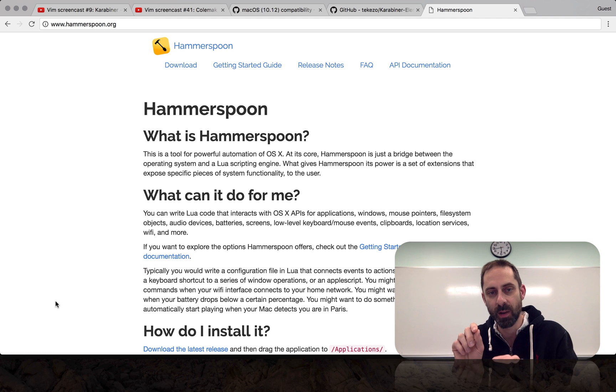You can observe key events globally, pretty much all key events except those that occur in the context of secure keyboard entry, so password dialogues basically. Hooking into the accessibility API, you can not only inspect all keyboard events as they come through, but you can stop them from going through, you can inject new ones, you can hold events in a pending queue and send them later on. You can implement any logic that you like as long as you can express it in Lua, which of course you generally can because Lua is a Turing complete programming language.